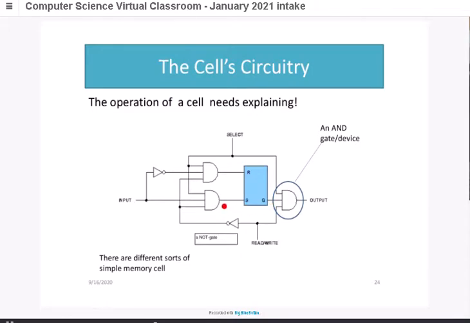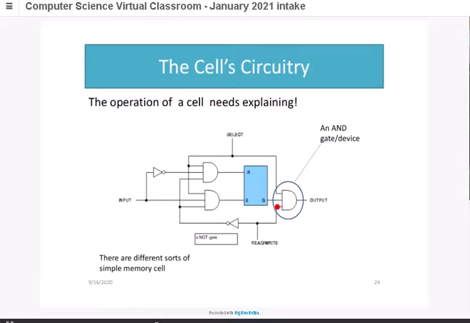And the inverse operation is that I can put a logic 1 onto the S terminal, and it has the effect of, no matter what was on the Q output before, it's now going to have a 1 output. So reset gives you a 0, and set gives you a 1.